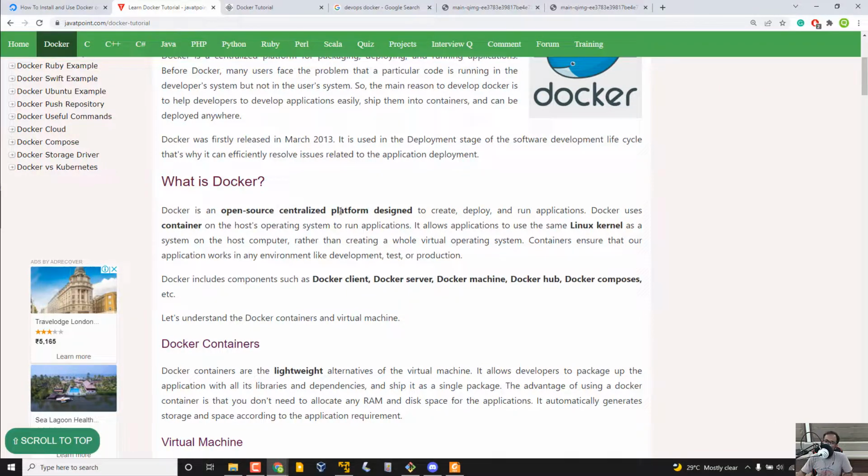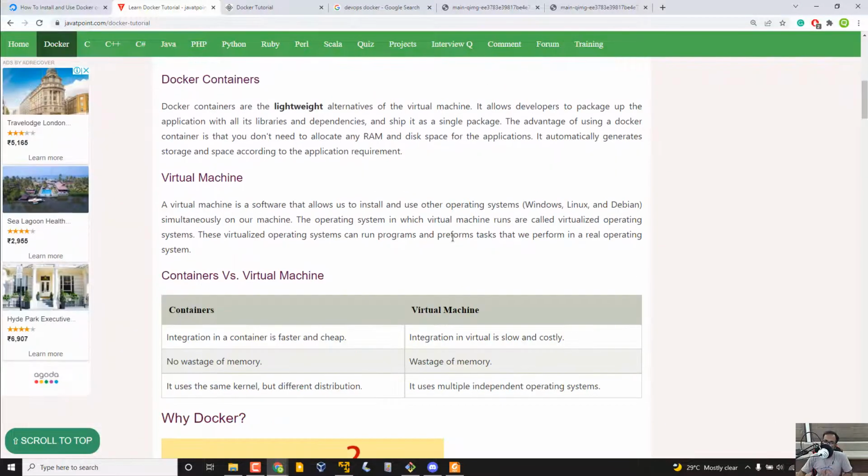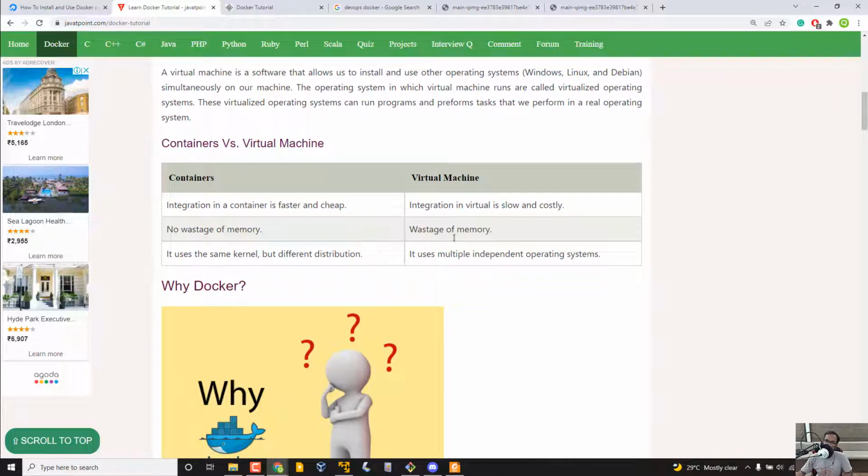What is it used for? It can specifically deploy a specific application, only that. For example, if you want to deploy an object detection application, you can deploy exactly that with the necessary dependencies and necessary resources.